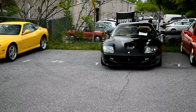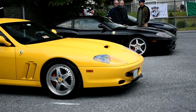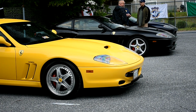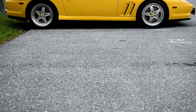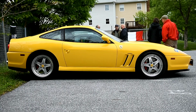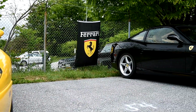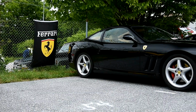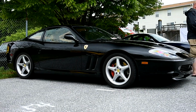This wonderful rainbow row of 550s exemplifies what I believe is the most beautiful Ferrari design of the 21st century thus far. 550s were built from 1996 through 2001, while the facelifted 575 was built from 2002 through 2006. 550s ordered with a 6-speed manual are becoming increasingly sought after, especially since only 30 599s were optioned with a manual.